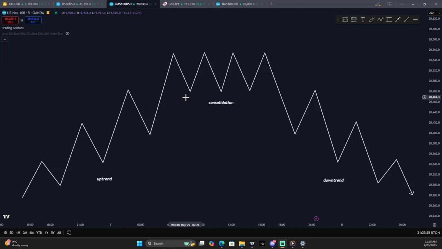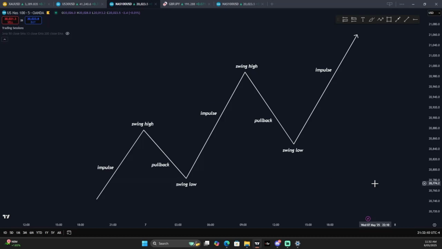The second is consolidation, and that's when the market is going back and forth, forming a little bit of a range. This can happen for a few reasons, such as low volume, indecisiveness of traders, or when we are coming to a reversal. Now normally you would stray away from this and not be placing any positions unless you have a specific strategy that calls for ranging markets. And then lastly is the downtrend, when the market is obviously pushing down. This happens when there are a lot more sellers in the market and you'll be looking for short positions.